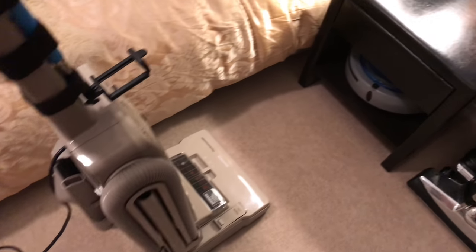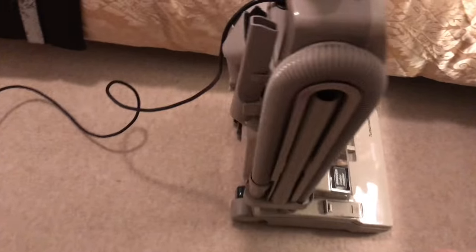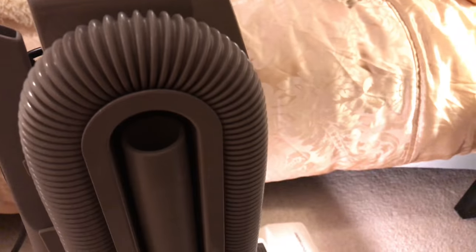Okay, so I just need to do a little bit of dusting. I noticed some dust on there. So, switch it on.